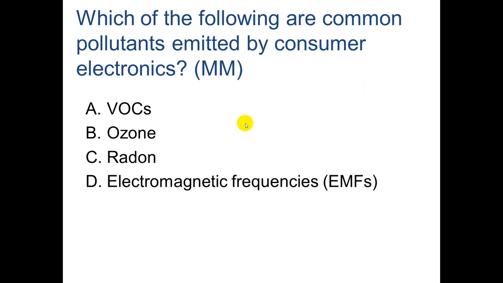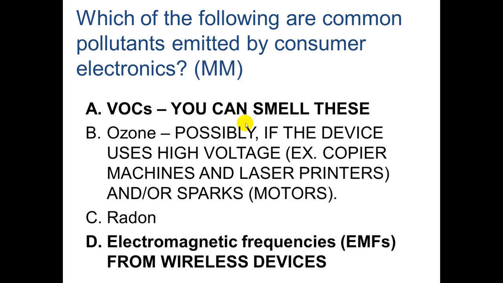Which of the following are common pollutants emitted by consumer electronics? If you said VOCs and electromagnetic frequencies, that's correct. VOCs you can smell just by smelling consumer products — sometimes a new car smell or a funky, unnatural smell. Electromagnetic frequencies are considered pollution; in Europe they're much more aware of wireless signal exposure. Ozone is also possible from high-voltage devices like copier machines, laser printers, or motors with sparks.